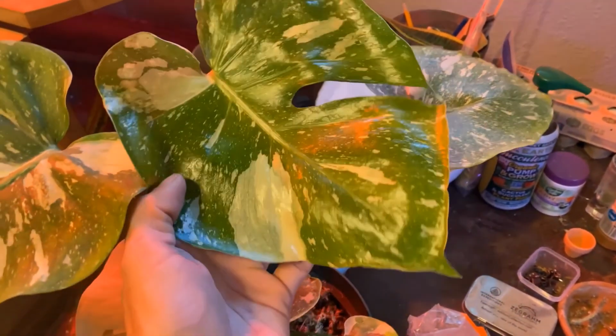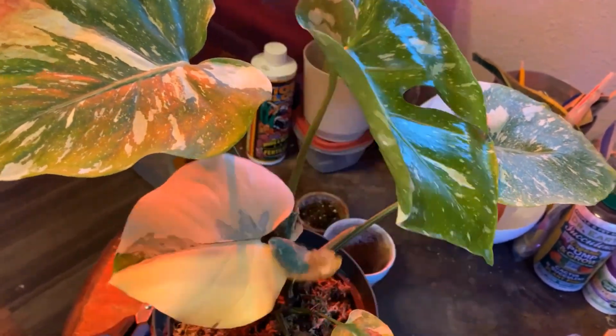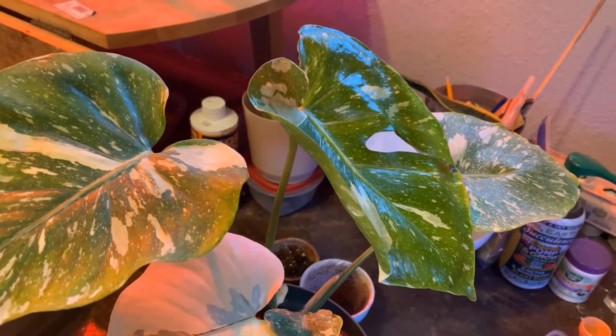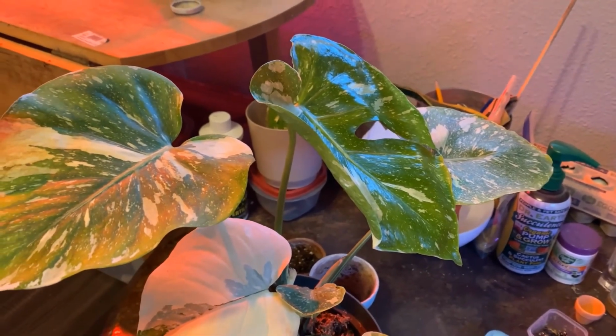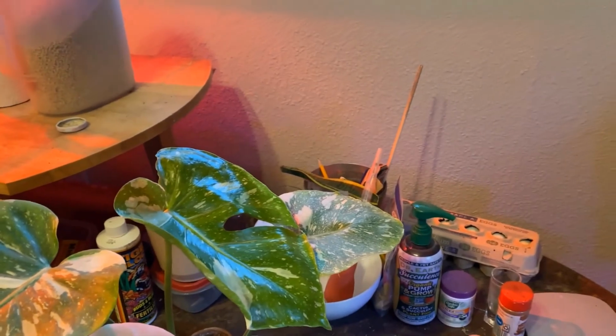1, 2, 3, 4, 5, 6, 7. This is the newest leaf. Look at that. So we're gonna be propagating it today and adding it to the store. And then hopefully having a little boost for our store, you know? So thank you all for the support, and I'll definitely have it all prepared for y'all.